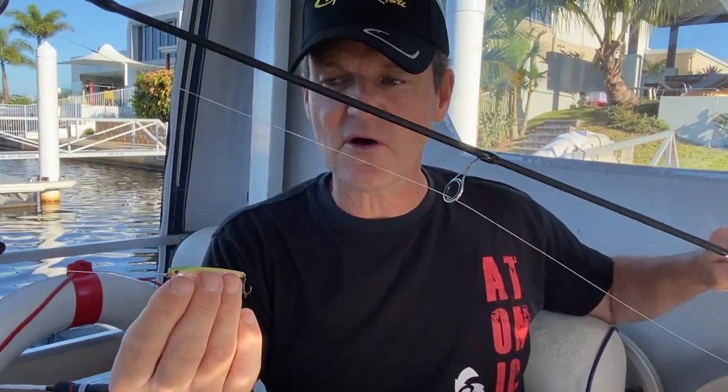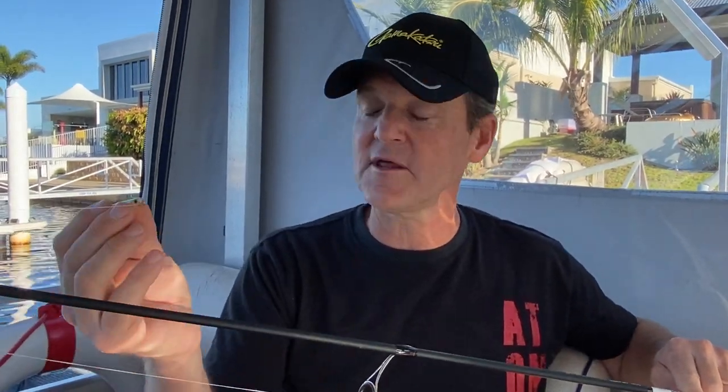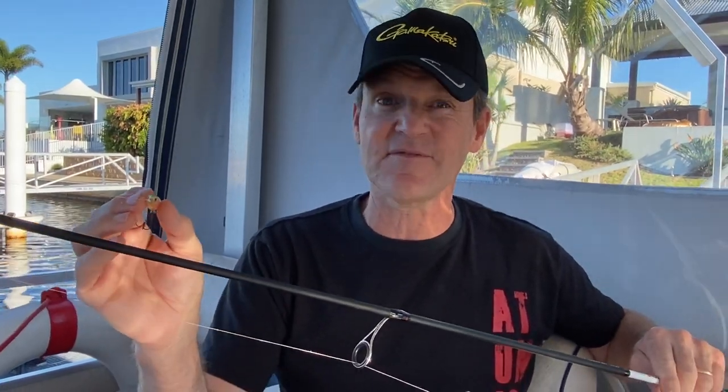Don't leave it too long, because the line pressure alone will pull it tight. You've got to time it so that you twitch it again before it straightens up on its own. You keep walking the dog like that. It's a fun retrieve. Whiting will also take a steady retrieve. Flathead and bream love a pause.